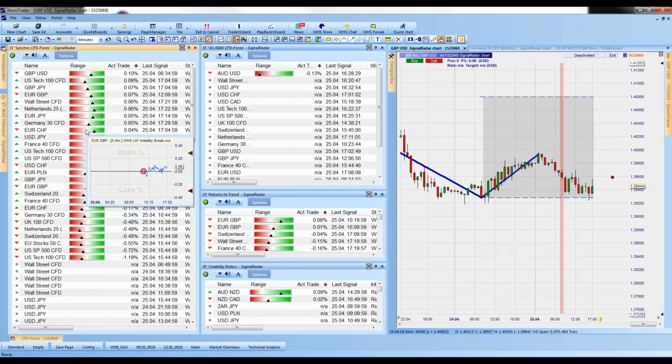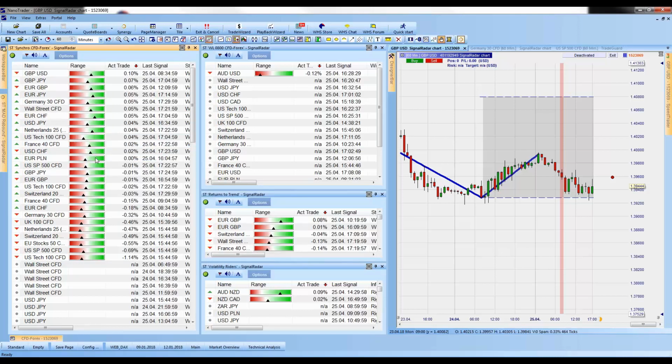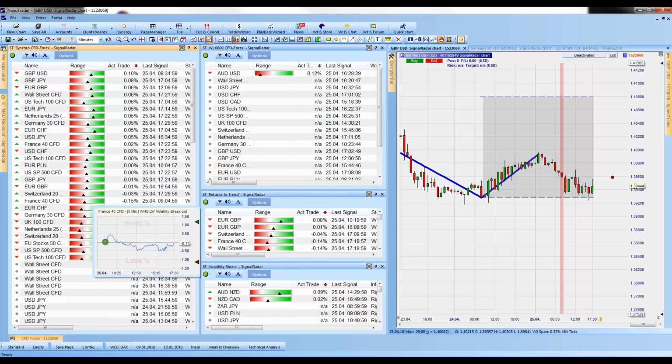A trade which is moving erratically is not doing what the strategy wants, and we are not interested in those trades. So if we look at the trades which already have some horizon on them, and let's take this one for example here, this trade is not doing what we expected. We would have expected it, according to its strategy, to move from the green dot to the green triangle, the target, which is about 1.2%, and it's just gone up a little bit, then it went down, and it's now going sideways all the time.